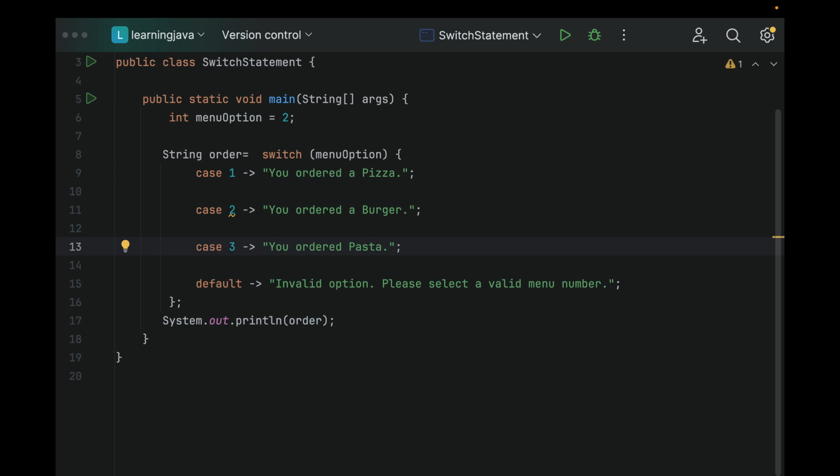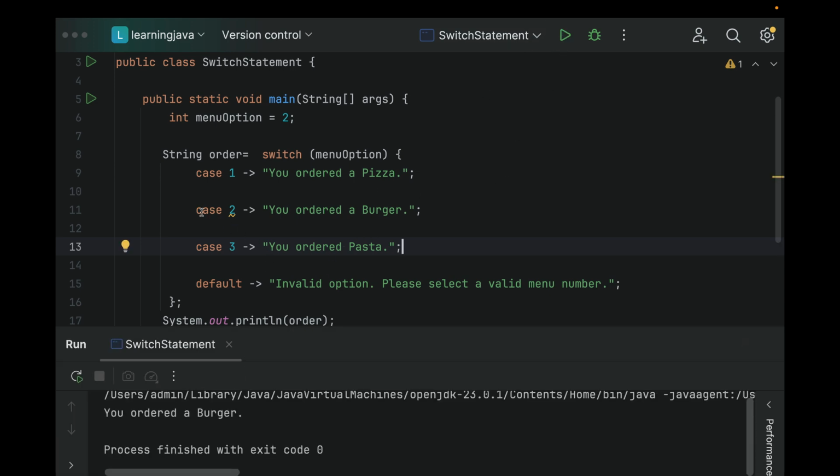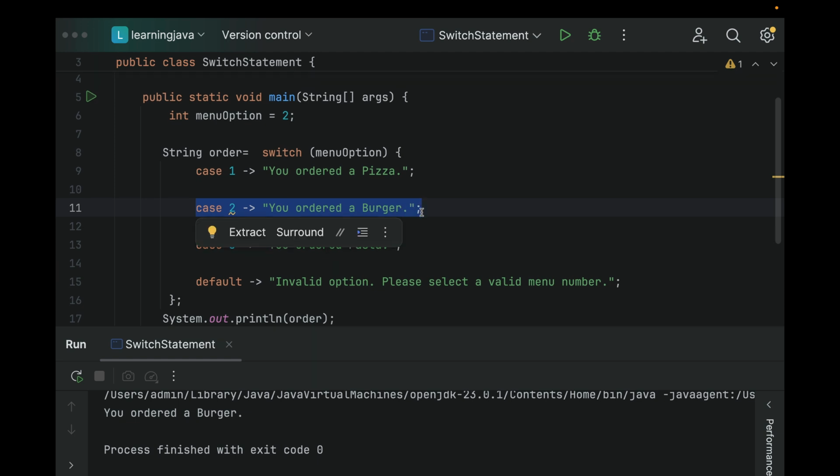Number 3 is that even if you have not added a break statement, when I run this program it only picks the specific option. In our earlier case, if you don't add a break statement, it will keep on executing until it gets to the next break statement.